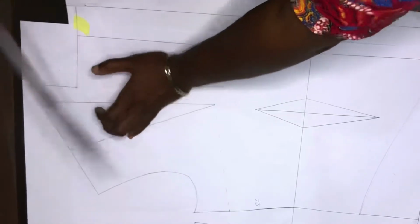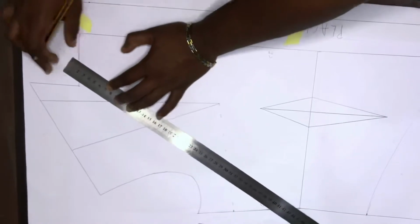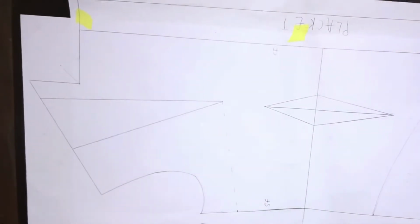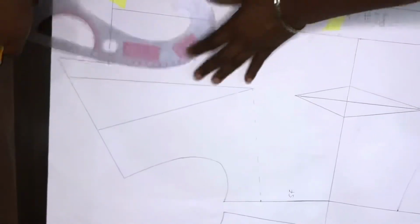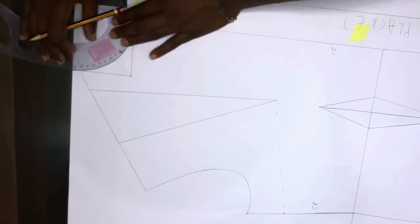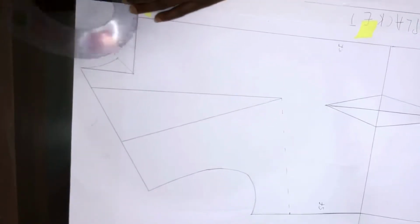And next thing we do is add our basic neckline, which is the jewel neckline. That's at a 45 degree angle. You go by 3 cm down and connect with your curved ruler. Very simple and easy. So yeah, connect everything back together and we'll move to the next point.